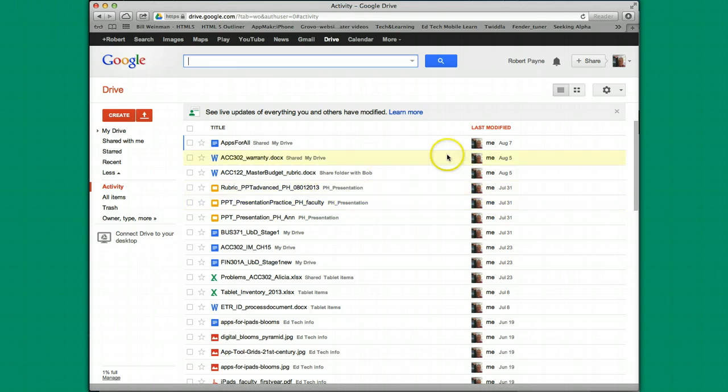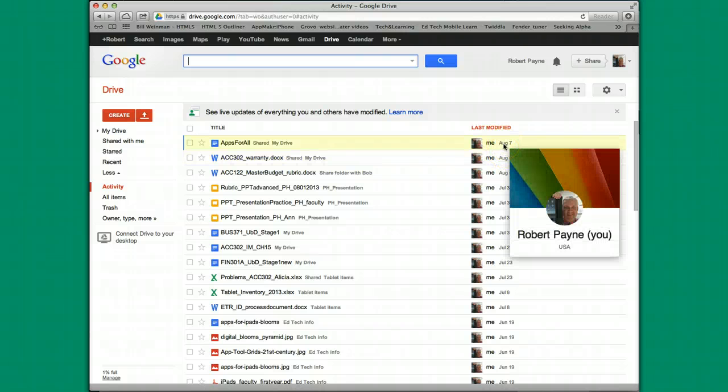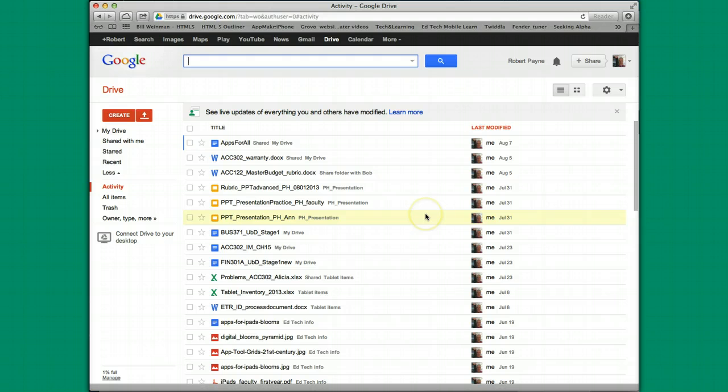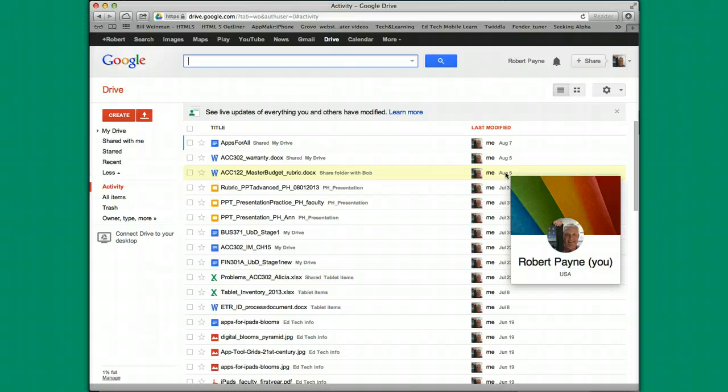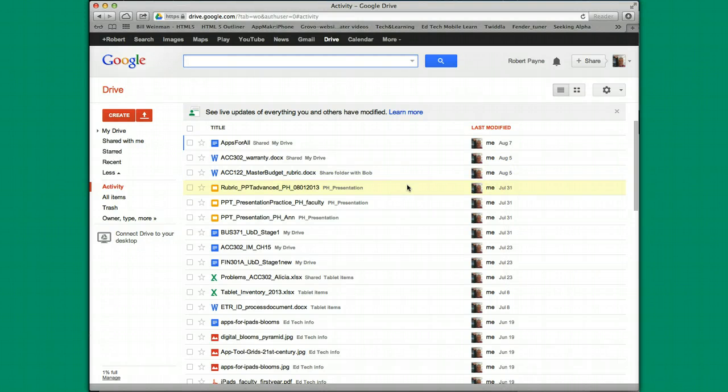These files are sorted by last modified. So that's the last time they were modified either by me or by anybody else. If it happens to be a shared file or folder and someone else modifies it and it's maintained here in Google Drive, that date information is going to be there. If this was something that was done today, there would actually be a time here as well. So it would show the time if today was the day it was last modified. Otherwise, it's going to show a date. And it would always show who the person is who did the modification. If there's somebody else working on it, that person's information would show up there.